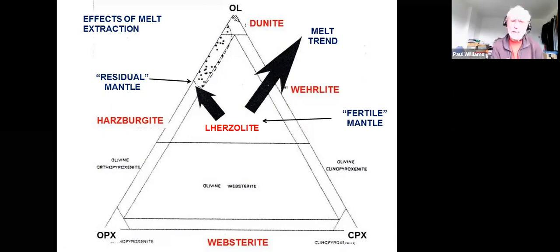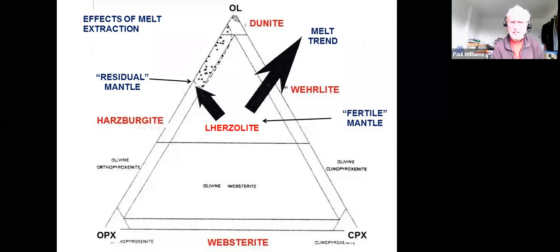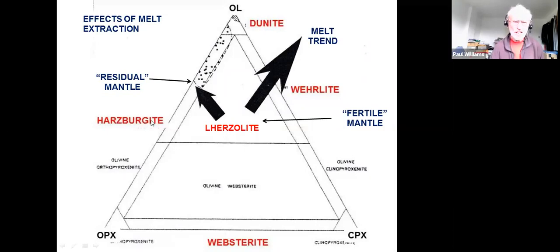And if any of you have been on my trips to Cyprus, you will no doubt remember me showing you examples of mantle harzburgites, that's the name here, that were rich in, or relatively rich in orthopyroxene, but totally lacking in clinopyroxene. So we get lherzolite mantle rock. We partially melt it, we generate a melt wherein a lot of the clinopyroxene ends up.